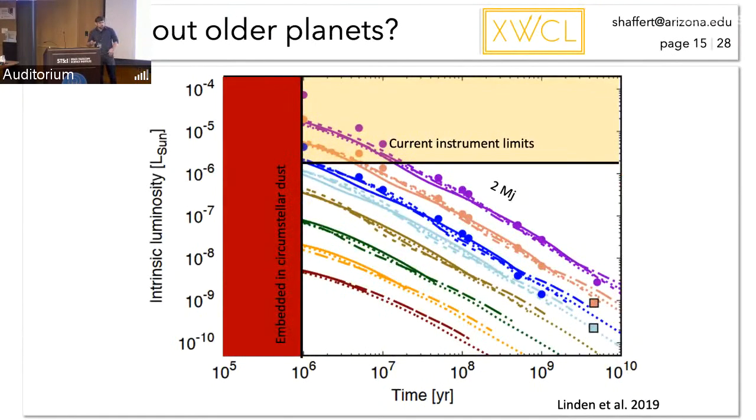So hopefully by implementing all these different types of wavefront control algorithms to remove instrumental effects, we will be able to push about a factor of 10 in sensitivity. We should be able to start observing sub-Jupiter mass planets with MagAO-X. The reason why we cannot go any deeper than 10 to the minus 7 is that this is really the photon noise limit of the telescope. If we want to go any deeper, we really need to go to the next generation of GMT, ELT, or TMT telescopes, because going for 10 to the minus 7 contrast planets with MagAO-X takes about 10 nights of observing time. So going any deeper will be very difficult.